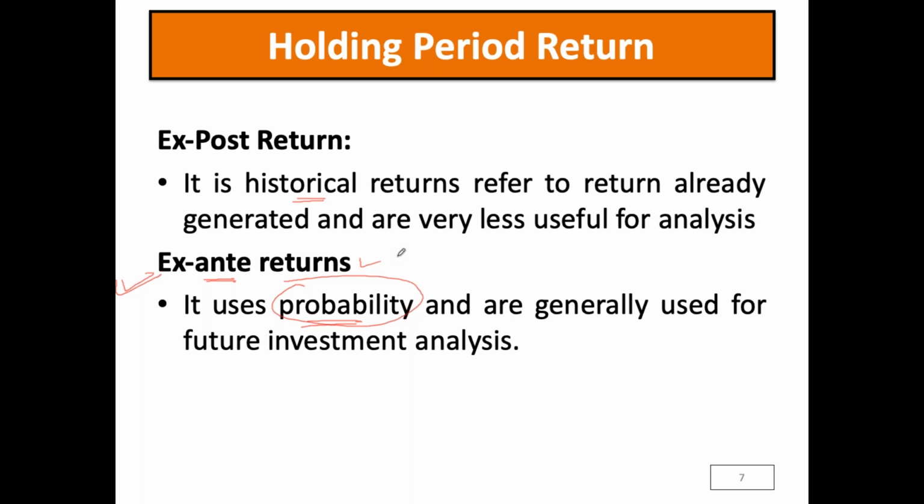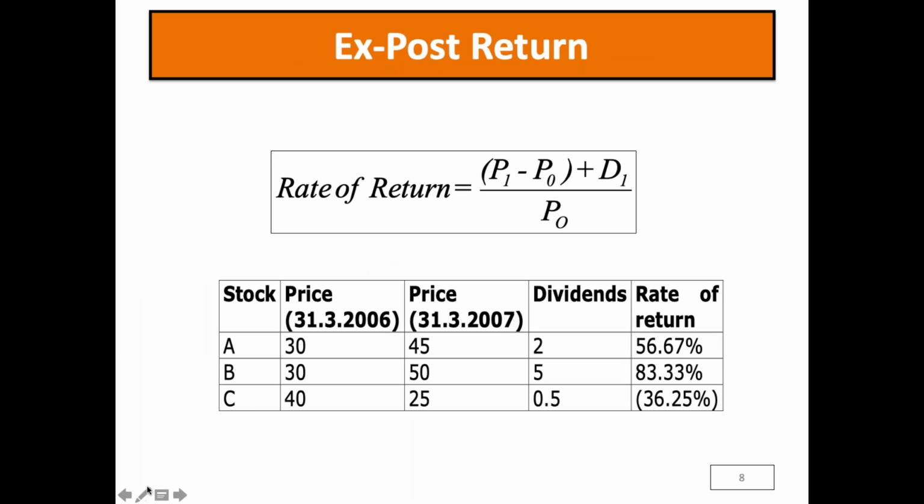So let's do some mathematical work. Now the equation which I have narrated here is actually very easy. I'm not a big fan of equations, so we'll try to remember very less number of equations first of all. So I said if you invest 100 and you get 110, so your rate of return is equal to 10%. So that means you are very well aware about this particular equation. Different components, say P1 is the current market value or current market price, P0 is your start value or the value at which you purchased it, D1 indicates the distributions which you have received, and P0 is once again your initial investment value or simply the purchase price.